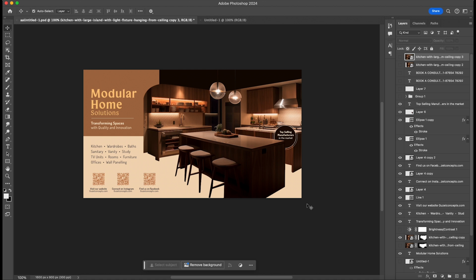And if this is something that we really want to highlight in our design, and if we want our audience to look at it first, then we can definitely adjust the sizing of this. But this is how we can ensure that we are adding elements that are interacting with our image and are looking like a part of that image in order to make the design visually cohesive.